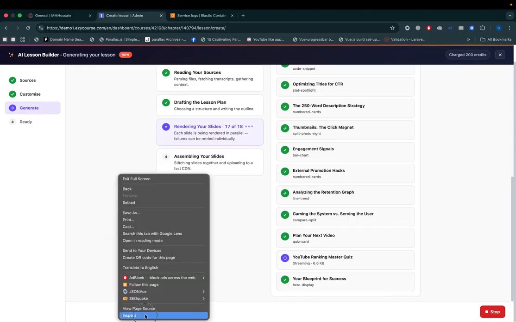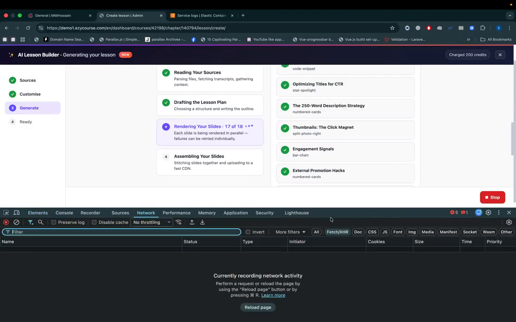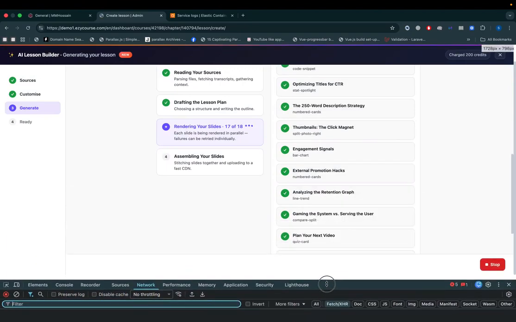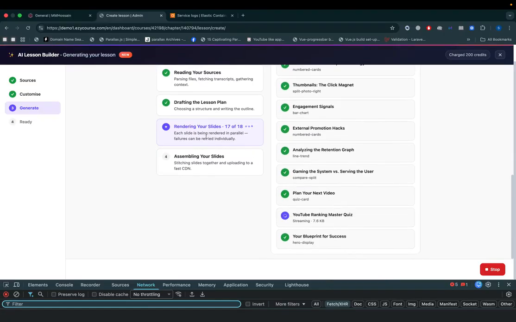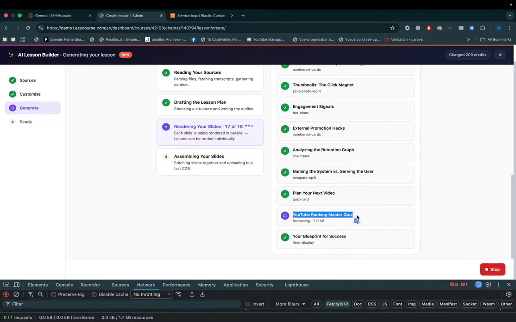Let me see. I might see some errors, so I will keep the network tab open. If I see any kind of error, then I will be able to inspect it as I make the tutorial. Let's see what happens. Last section actually. Once this is done, it's done. You do not have to do anything. Yep, the quiz version takes a little bit of time because there are a lot of tokens to generate. That's why.